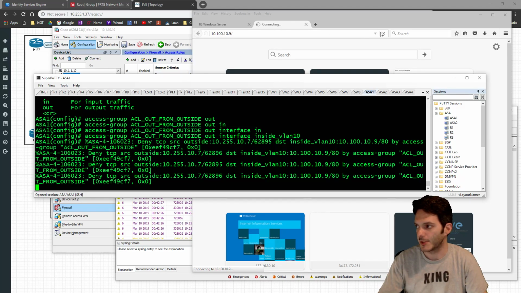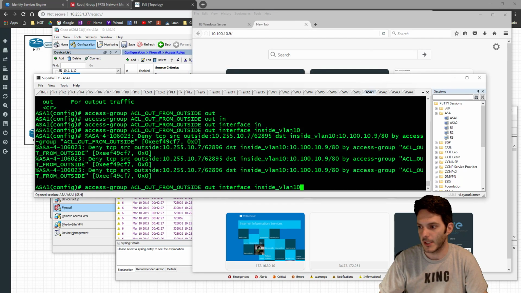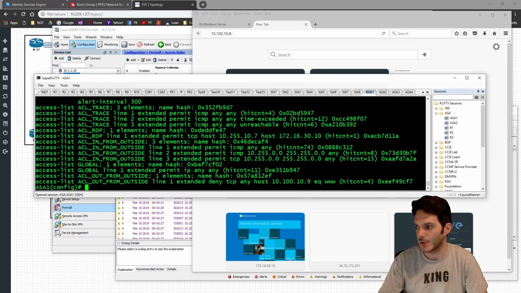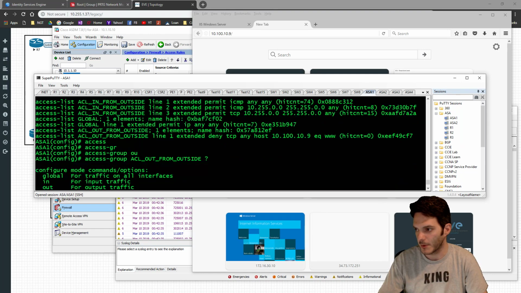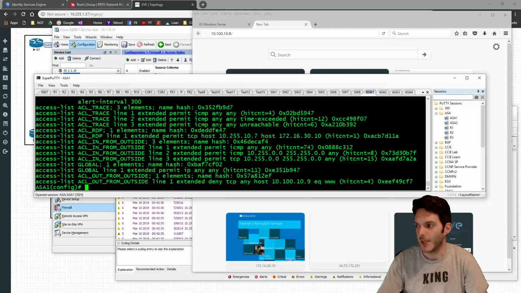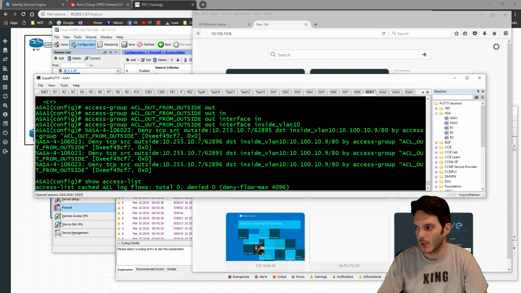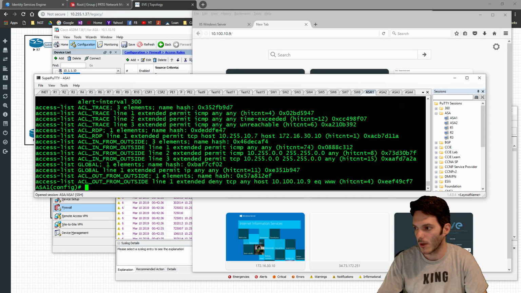Right? Now I'm just going to stop it because I don't want to gum this all up. But if I hit the up arrow and do a show access list, you're actually going to see, if we look at the global ACL, we have a permit IP any, and there's 11. If we look at it before we did that, there were 7 hits. So for every one of the denies we got here, so we had 1, 2, 3, 4, we have 4 hits on the global ACL permitting the traffic through, but the outbound ACL is blocking.